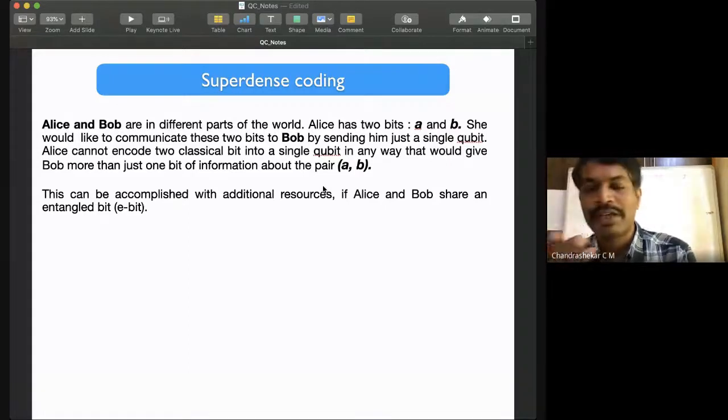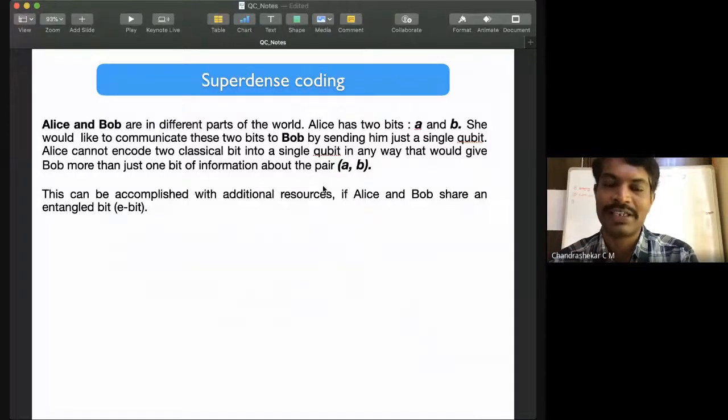We can actually write alpha 0 plus beta 1 together simultaneously, but they collapse when you make a measurement. When they collapse, your output will only be A or B. Even the classical information which comes out after measurement is only A or B. You are not going to get two classical bits the moment you make a measurement on a quantum state. So in simple terms, you can't straight away take two classical bits, encode them using a single quantum bit, and get an output. But there is some other way of doing it.